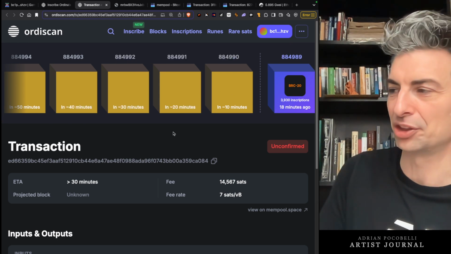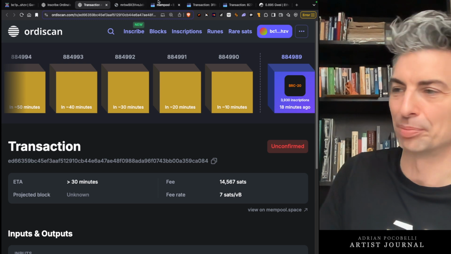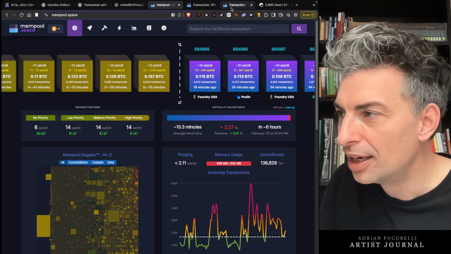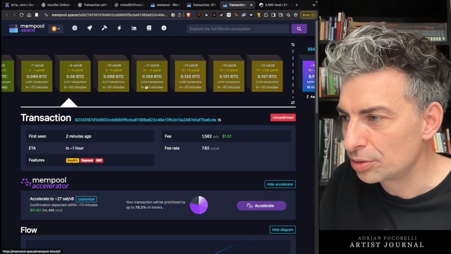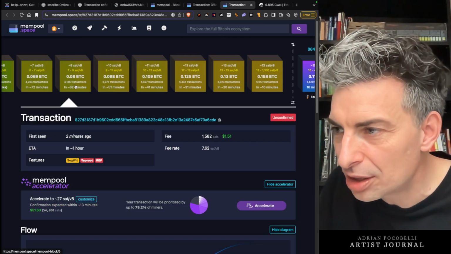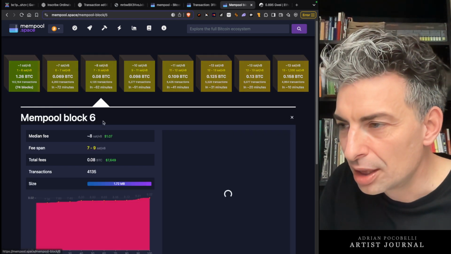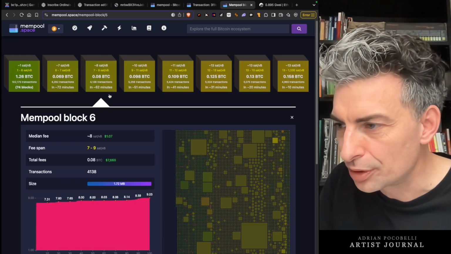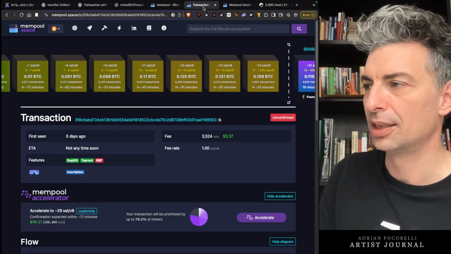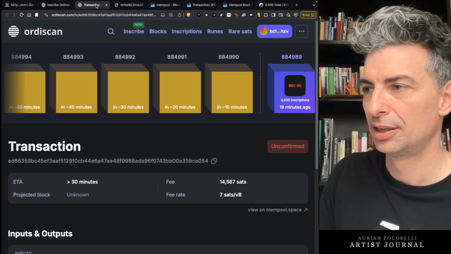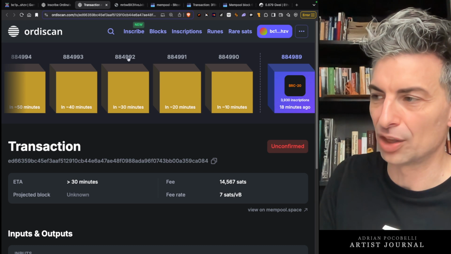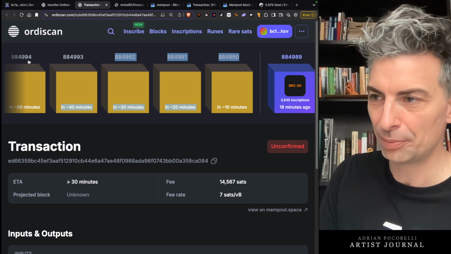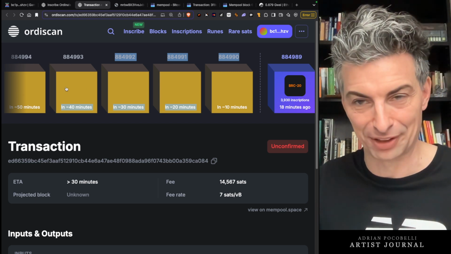It doesn't even show where it is because it's probably in the blocks, as you see here. It's not this block. You see it's 1, 2, 3, 4, 5, 6. It is block 4. Interestingly, they don't have the number of the block here, but here we do see the number of the block. So I'll just say it's literally like back there, maybe 884995 or something. And that is how you do it.